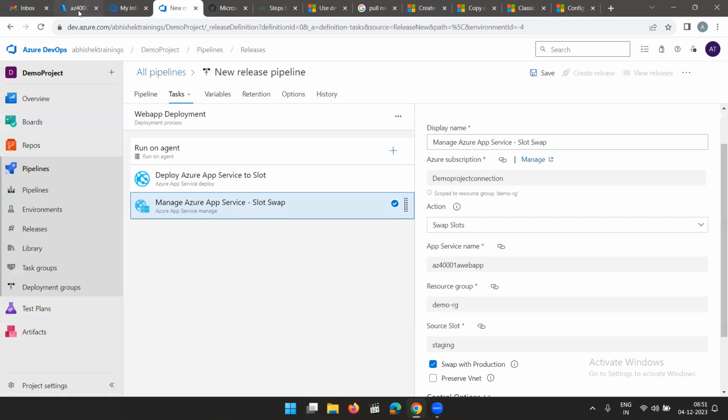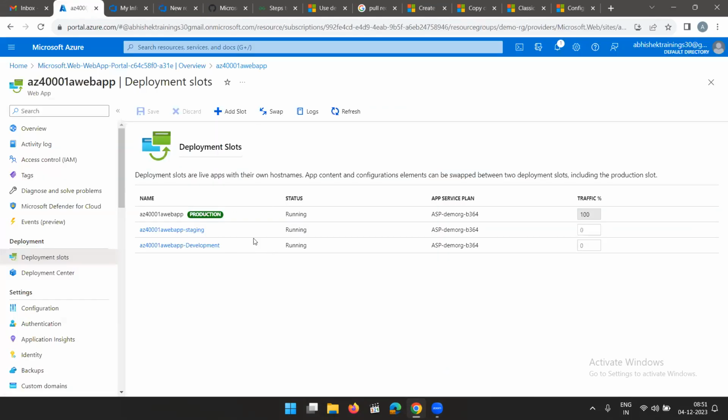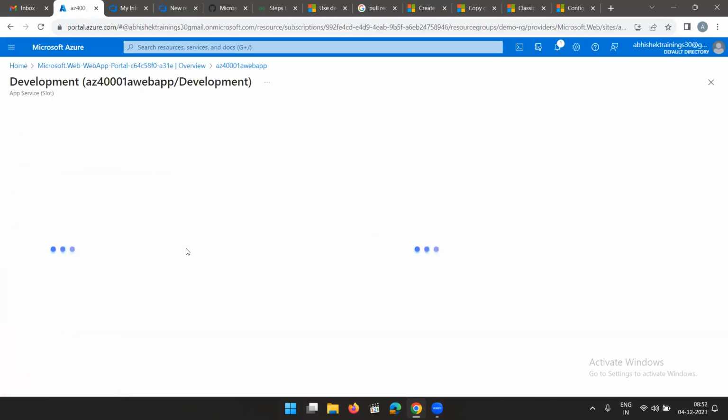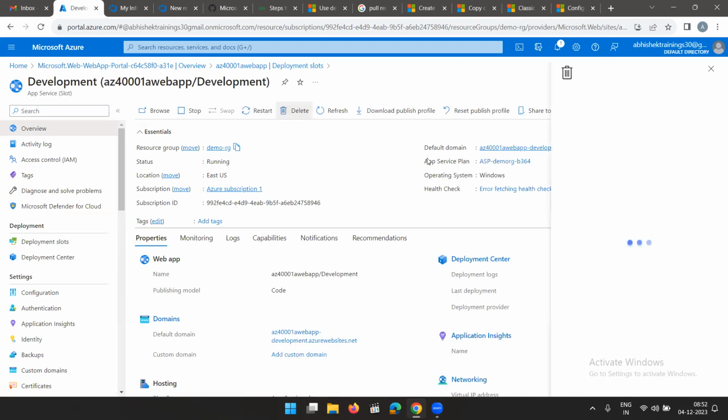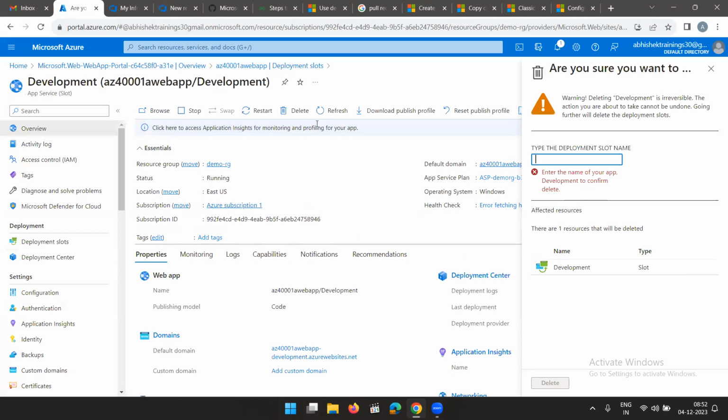Here in this we are selecting staging. So once this is running, it will deploy into staging, right? Correct. So after that, will it automatically deploy into development or another available slot, or what exactly? See, this I created to show you that there is a slot. You can create that slot. Let me delete this one. We have only two slots.